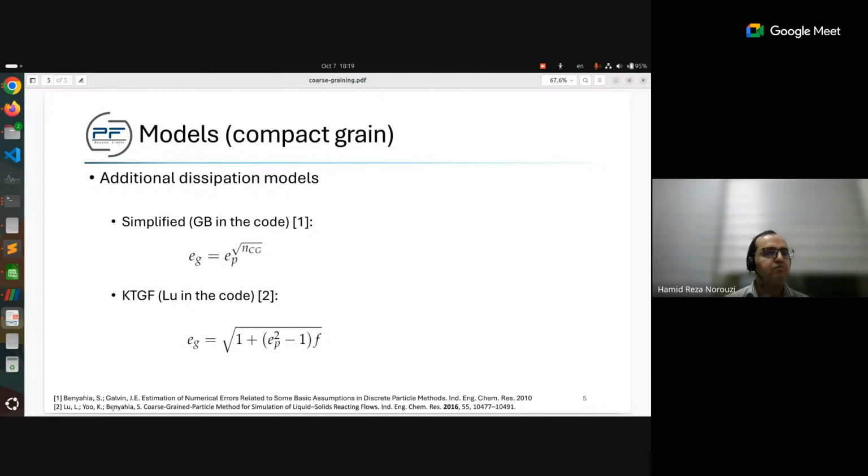These are the main concepts of coarse graining, and as I told you, of course, the details are more than what we can cover in this short course, but if you are interested, you can refer to the articles to get more insight into coarse graining.